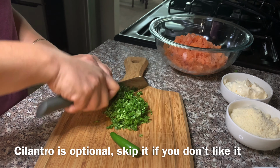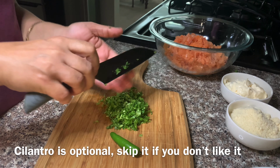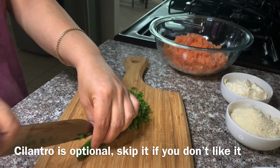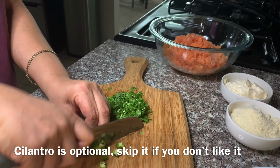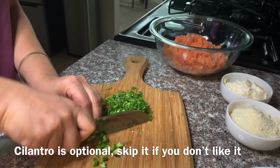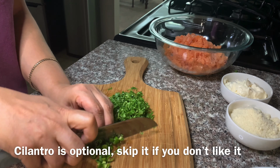So here I am chopping some cilantro and green chilies, which we will add to the cake mixture as well. And other than that, we need some other ingredients. I will run you through them after I chop the cilantro and the green chilies.